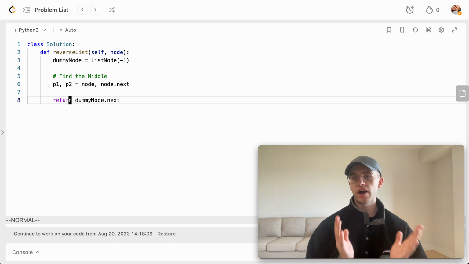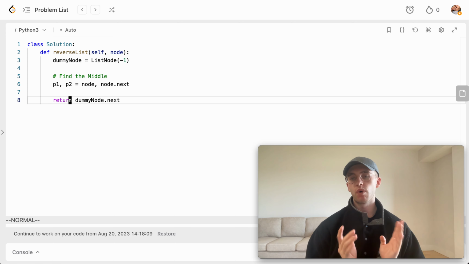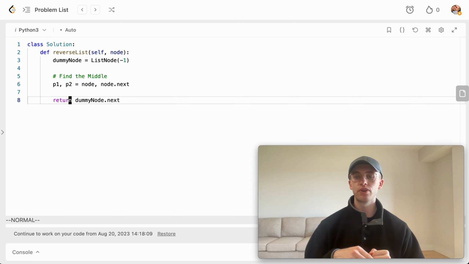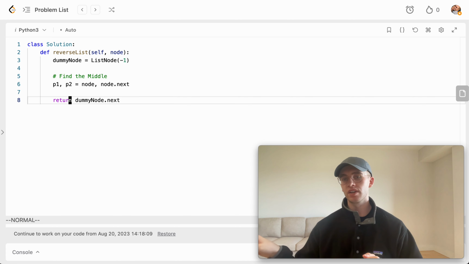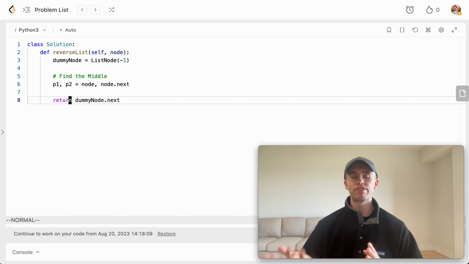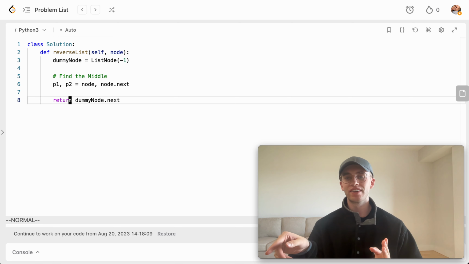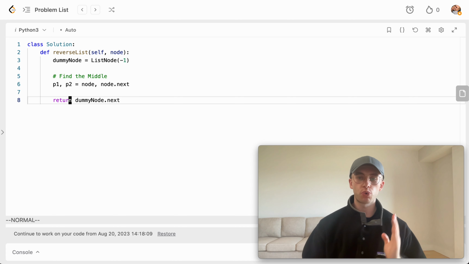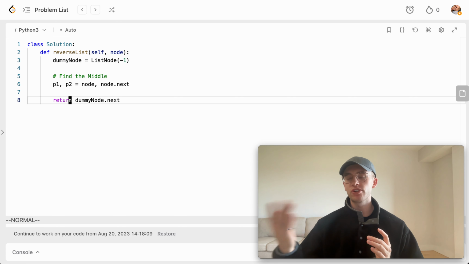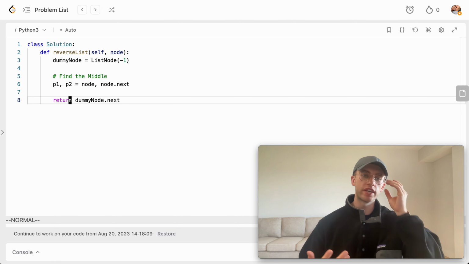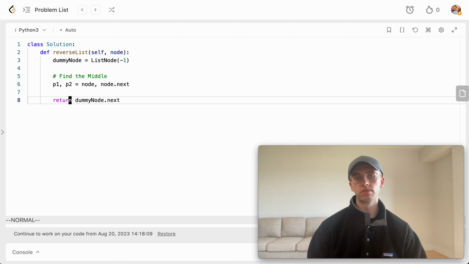To find the midpoint, you have one node that moves one node ahead each step and another node that jumps twice. Because one's going twice as fast, when you hit the end, the one that goes half as fast will be at the middle, right? If someone's twice as fast as you, when they reach the end of the finish line, you'll be halfway there. That's just a clever way of finding the midpoint.